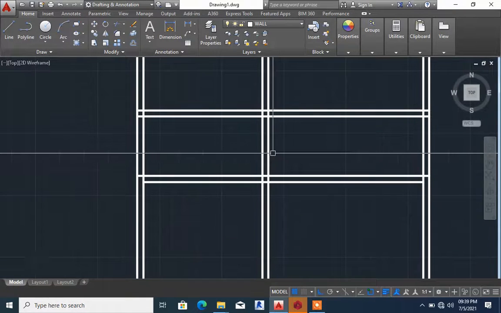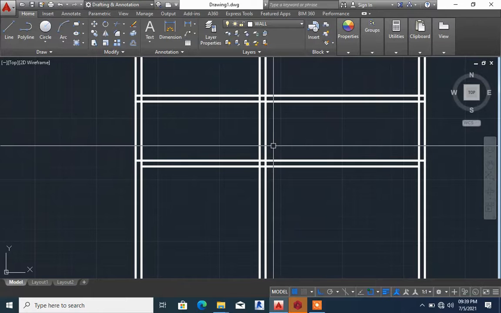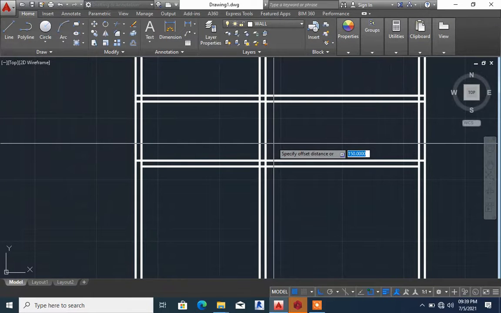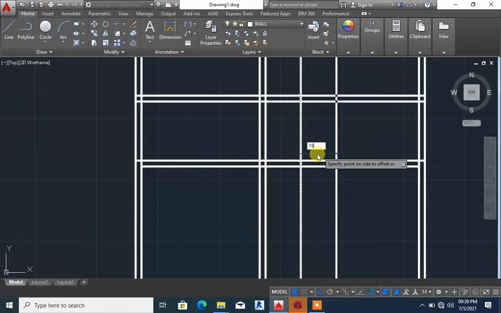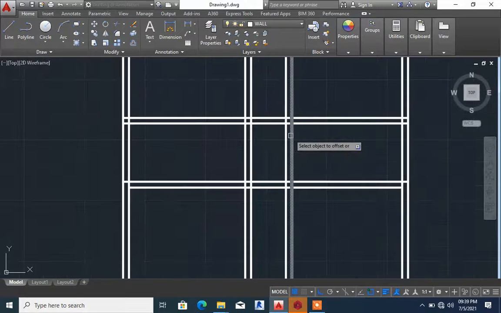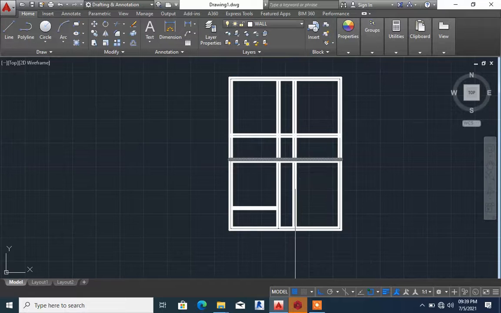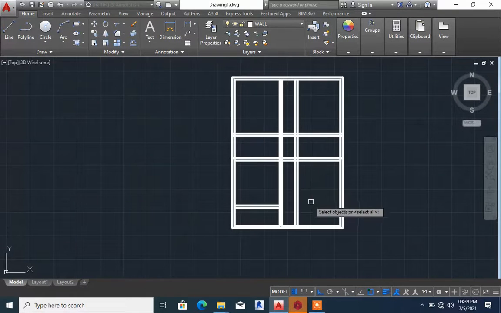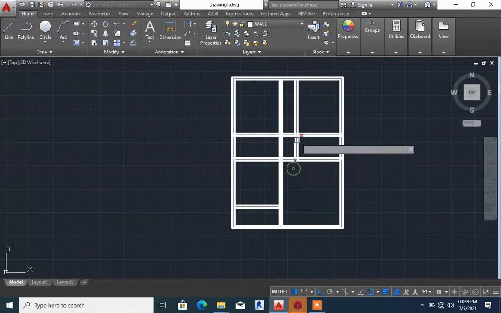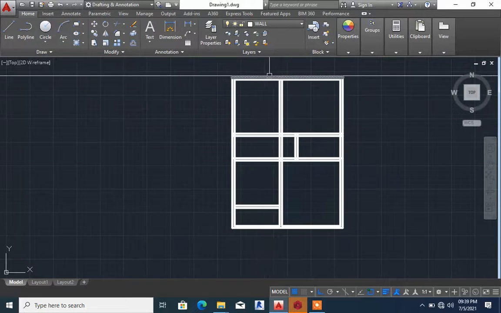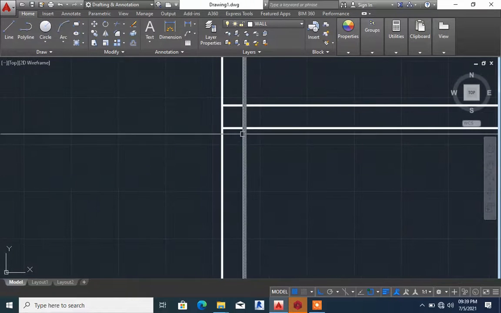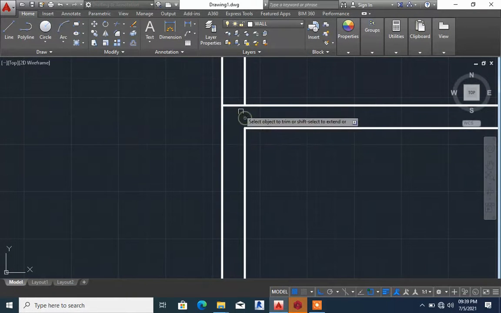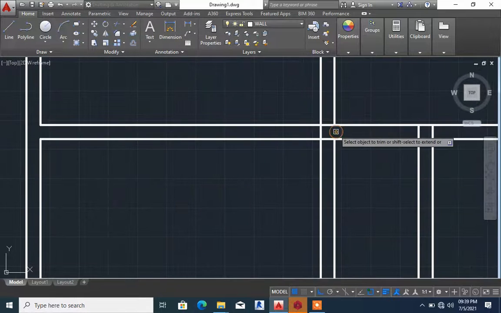Okay, let me offset 900, enter, offset 150, then trim this off as well, trim this. Spacebar to quickly bring back my trim command, spacebar, bring back my trim command.